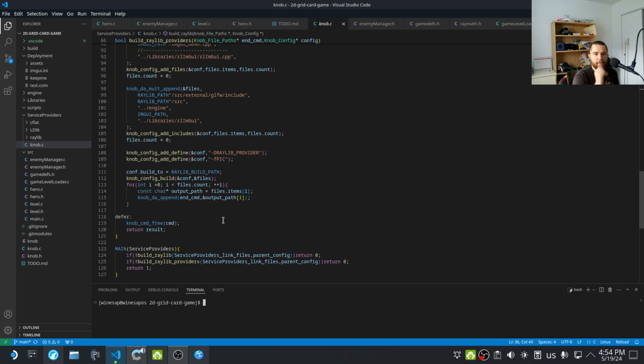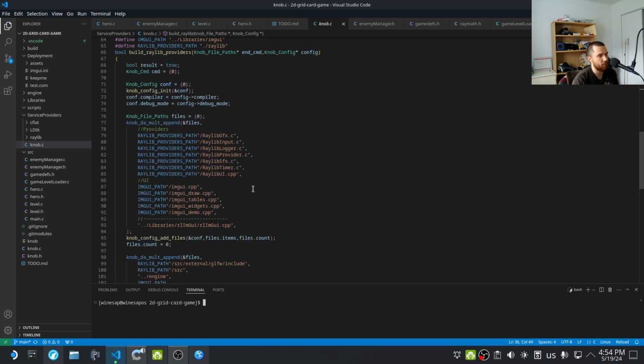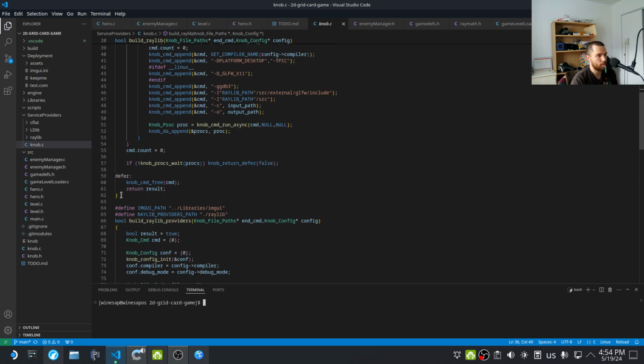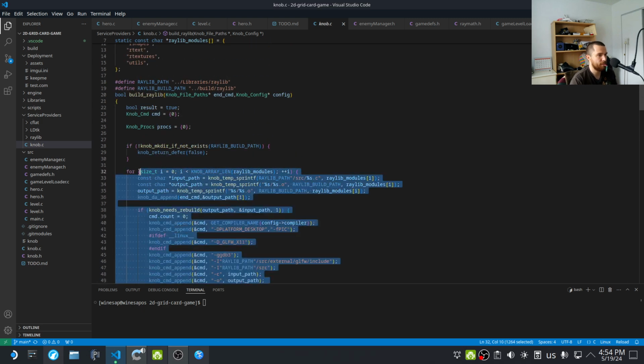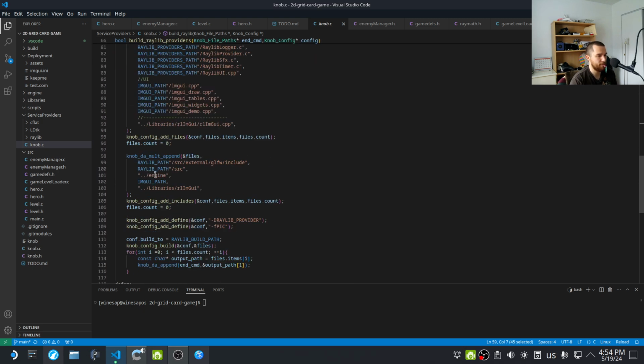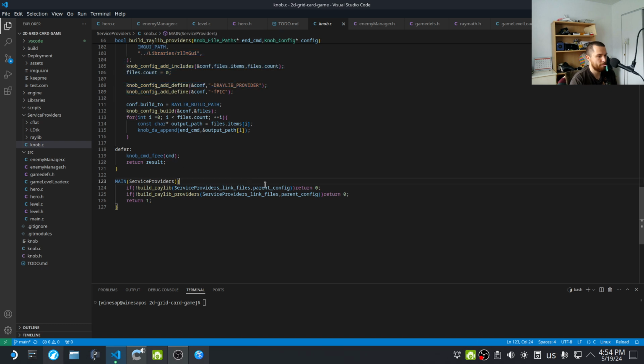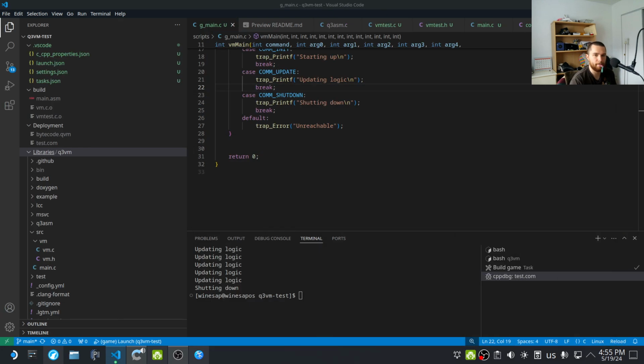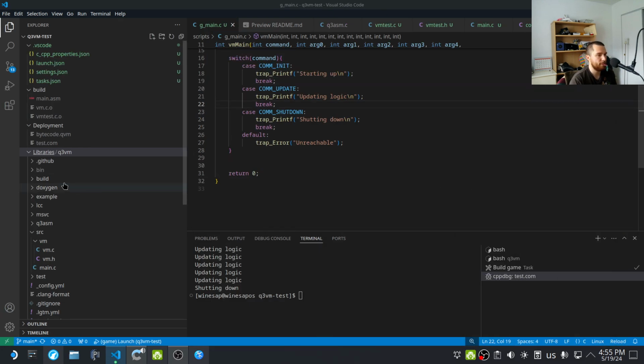I should probably just make it a simple submodule, but right now I'm going to complexify my work and build it, because it receives the parent config. I'm going to have to look at how I did it. So we're going to copy some pasta and let's add Raylib in here.